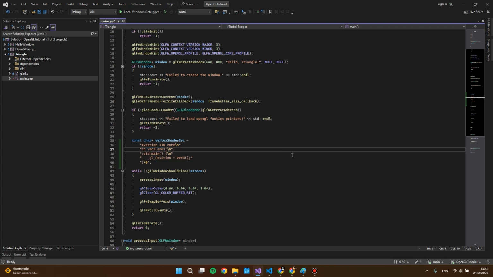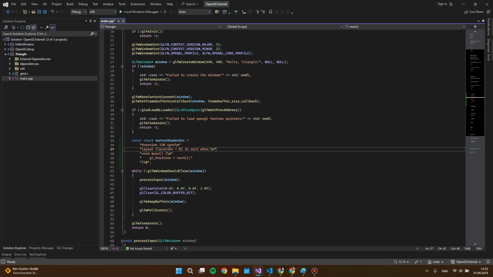But we also have to write something else behind it, which is layout location equals to 0. And basically, we are saying that the location of this variable is 0, and we're going to define some specification for this later. But just remember that we have to write it like this when you're going to get a position.